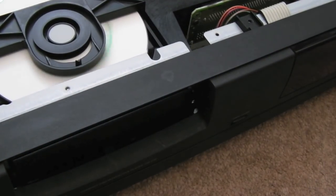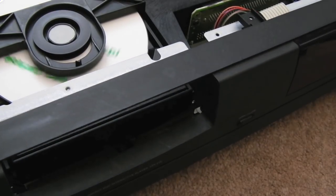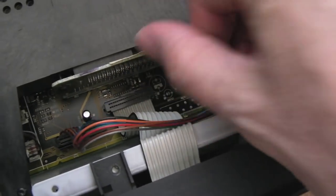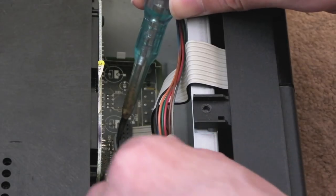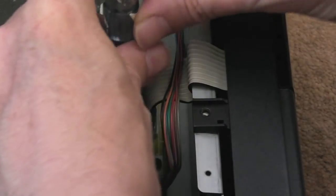Switch it off again, and then this should come off here, I think. Yeah, disconnect these. I'll show you how to do them this time around. The easiest way is to use a screwdriver to pull that little thing away, and then just try and pull the thing up. It's not that easy to do actually.